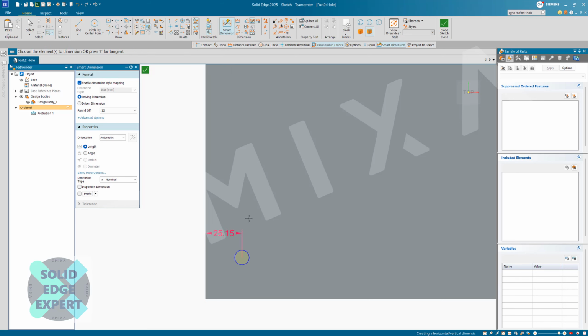We're going to click there and there. I'm going to go 30 from the left-hand edge, and we're also going to do 30 from the right-hand edge. If it comes up with an error, it means that you're still trying to create another dimension. It means that you've clicked distance between instead of smart dimension. So just right-click and then go and place another dimension.